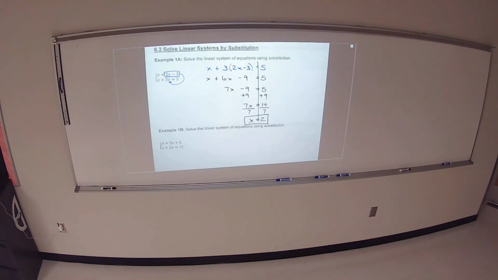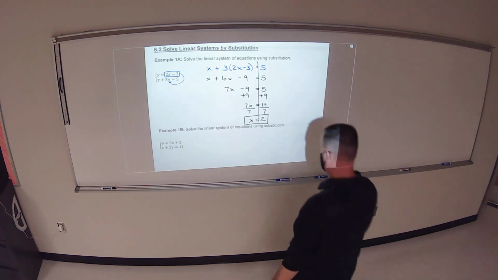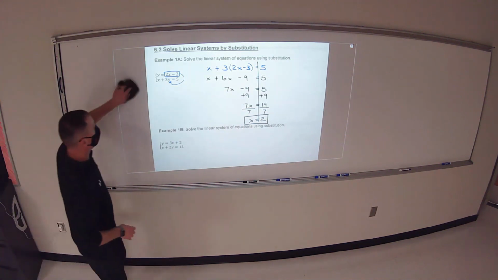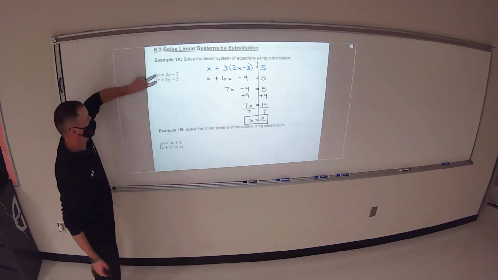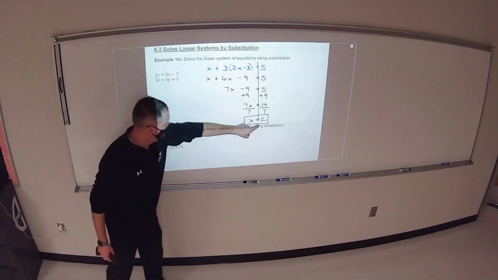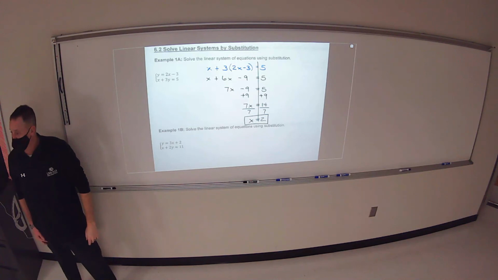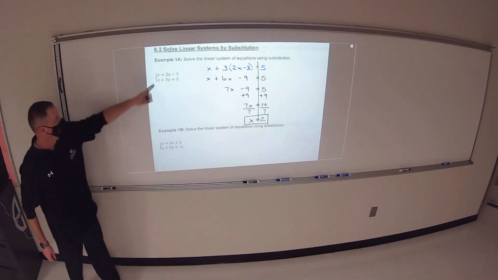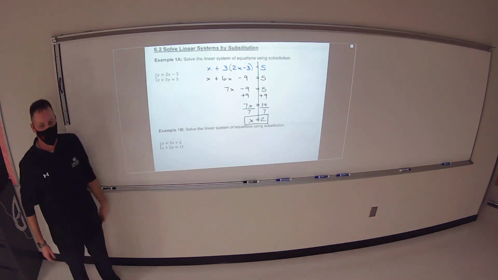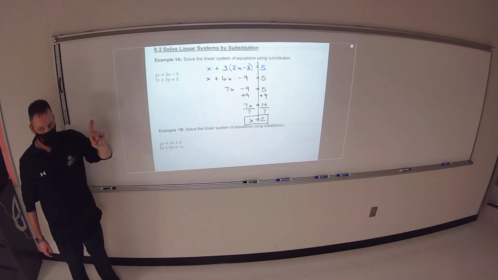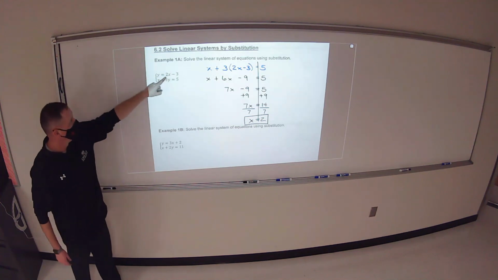Now, what did I tell you? We only found half of our answer, didn't we? We still have to find the other half. What do we still have to find? You still have to find y. So here's what you need to do. You need to go back to one of these two equations here. You already know what x is. You need to plug it in, and then solve for y. So just a quick question. If I can choose either one of these two, which one would be easier? The first one. I would plug it in right here.